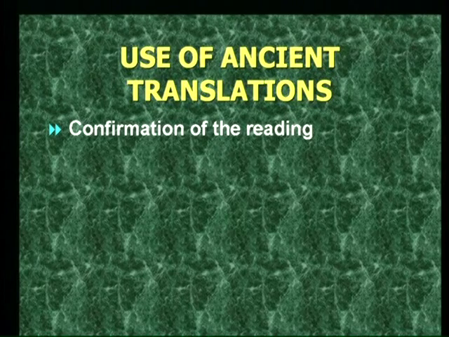Okay? The first point in the use of ancient translations. You must first confirm the reading of that translation, whether it's the Samaritan Pentateuch, the Greek Septuagint, the Latin Vulgate, the Syriac Peshitta, the ancient Arabic or Ethiopic, no matter what it is, you've got to confirm that that is the reading. Just to make the statement, well, this is what the Septuagint says, is inadequate. First of all, why are you saying the Septuagint says?